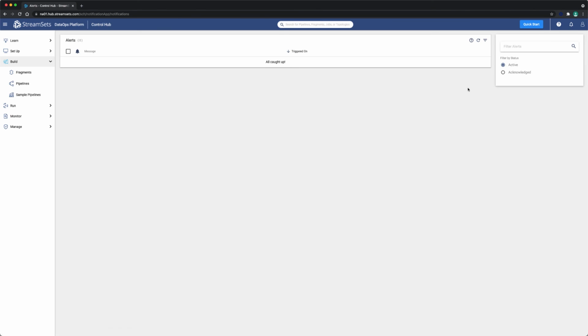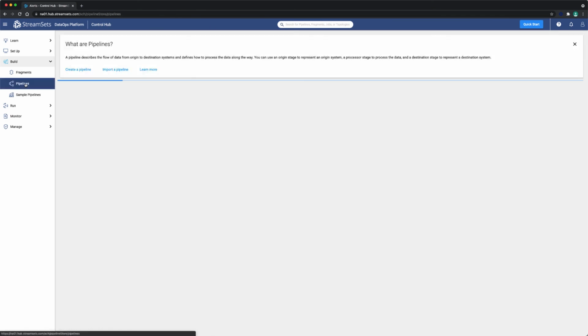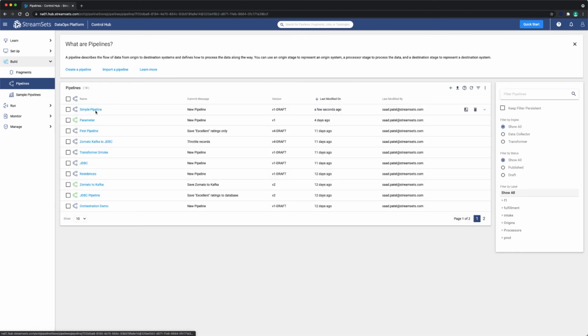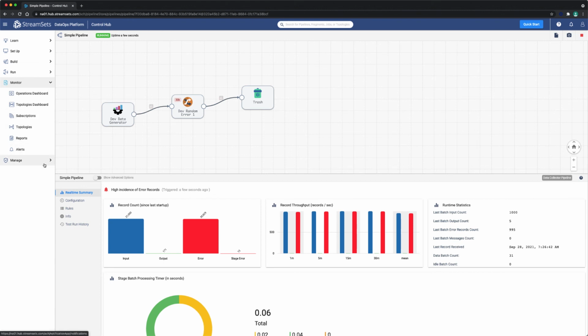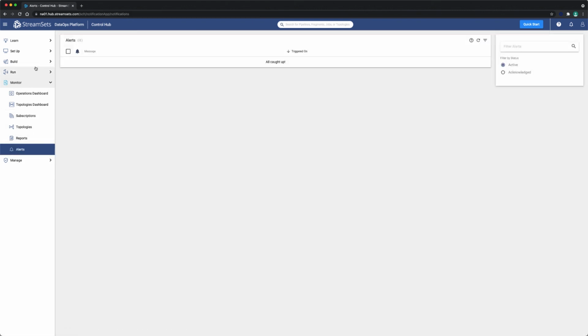Now we are going to check all the alerts. The alert works for the pipeline we selected, but it is not in the system because we haven't run this pipeline as a job. While testing, there are several ways to check alerts. For instance, checking it through the monitor menu. And now, let's go back to our pipeline.